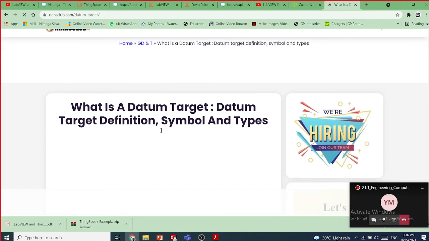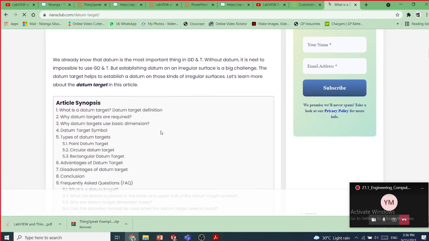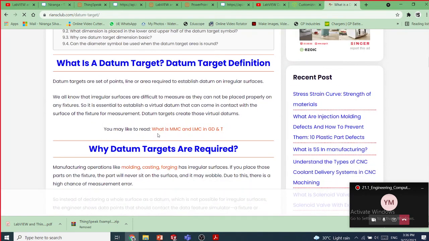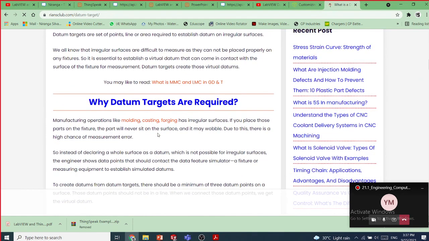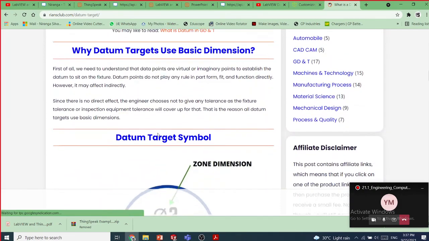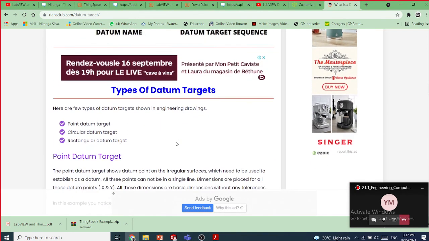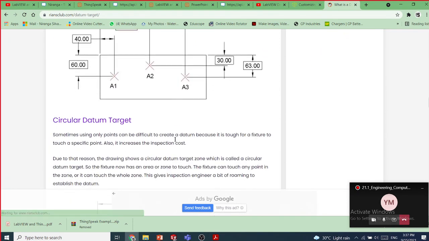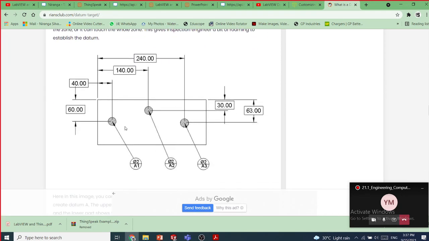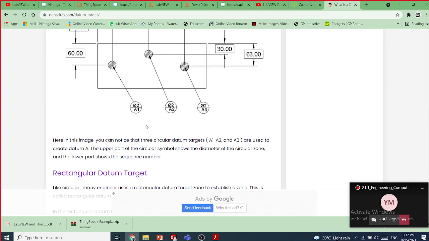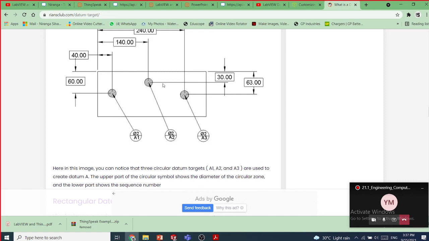Okay, so this is the note I showed you. So they are explaining why we need datums. Okay. So how are we going to represent it? I haven't given this as a note for you, so you don't need to just remember this. Okay. So these are the datum areas we are going to mark. So we are going to first mount this place and this one and this one. So in drawings, if you see these kinds of symbols, you need to remember that I have to mount my part on these areas, and the area is given as diameter 2.